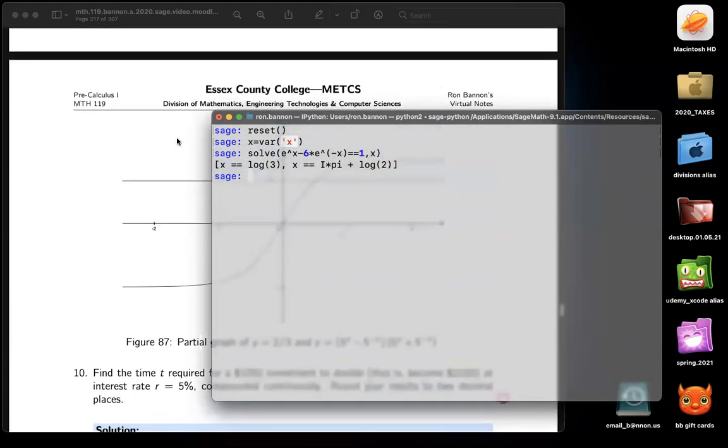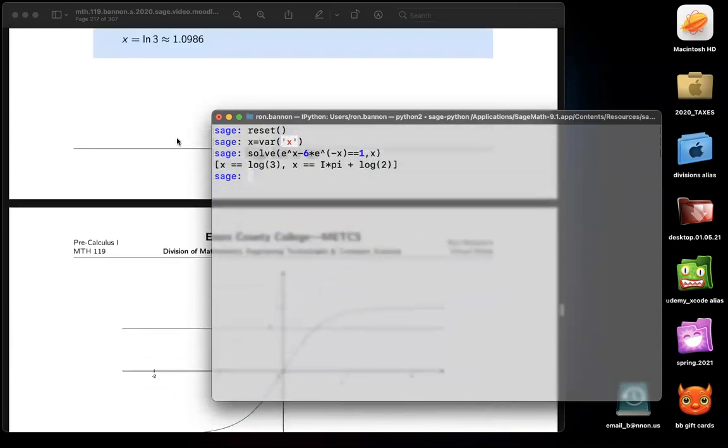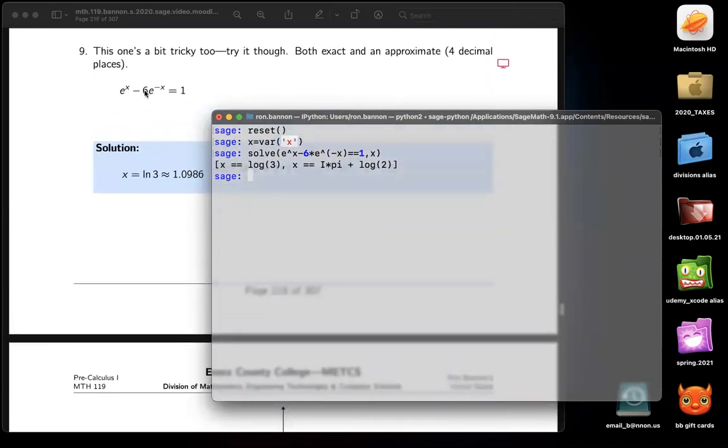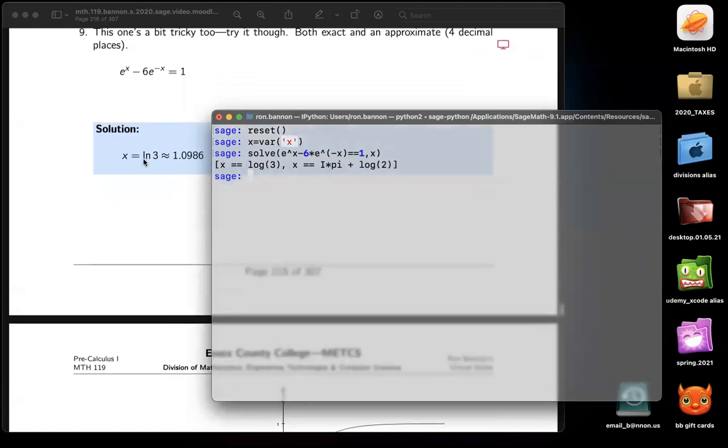I want to look for that problem where I get an equation, e to the x minus 6 e to the minus x. It's right here. Now, you were expected at some point, maybe not now, to do this by hand. And it says, approximate to 4 decimal places. So I'm going to say I did that and got an answer by hand, and you should be able to do it by hand.